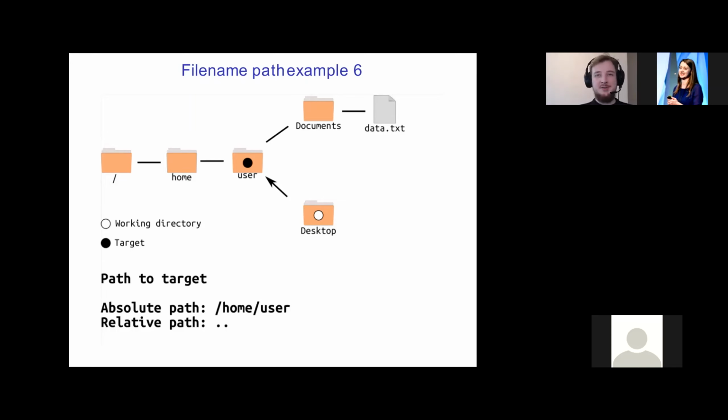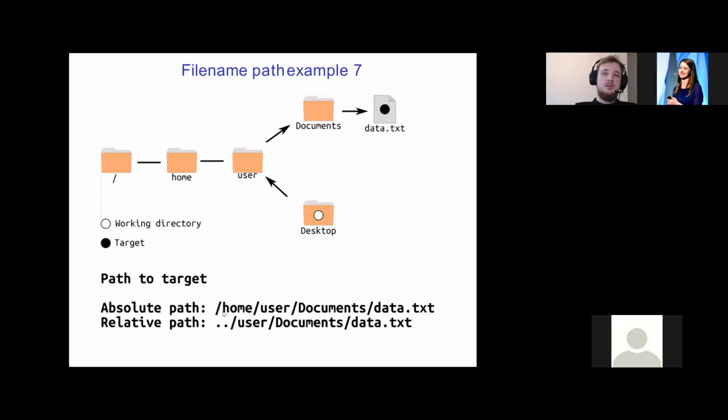We need to go back to access it. So one way to do it would be to, of course, type the full path to that directory or file or software, whatever. Or we could just use the relative path by, as I mentioned before, two dots means that we are going one directory up. If we would want to go two directories back, we would do two dots slash two dots.